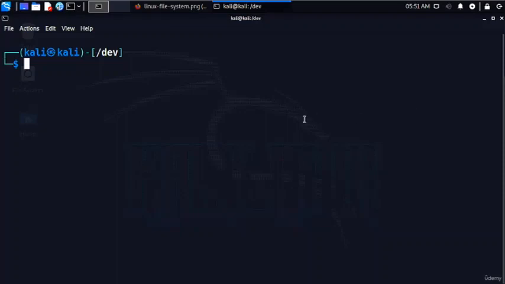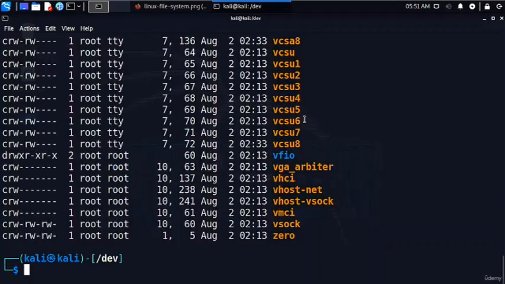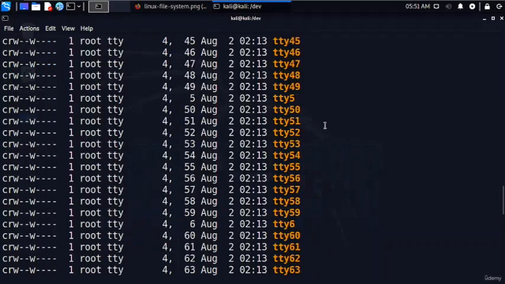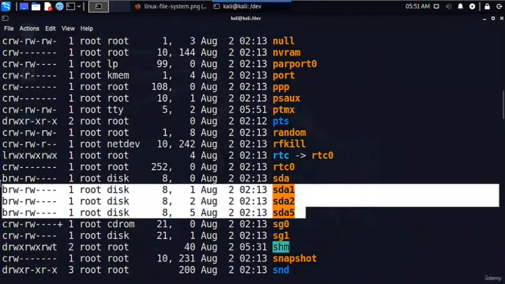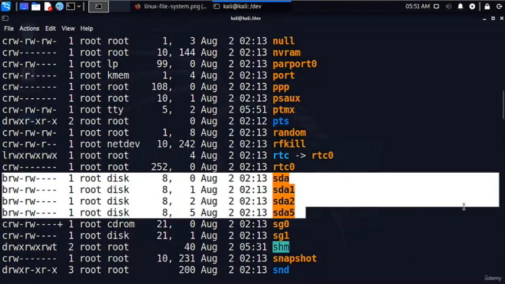I want to show you here. Let's find SDA here, which is my hard drive. If you had a second device attached to your computer, you would have SDB, SDC, SDD, and so on.